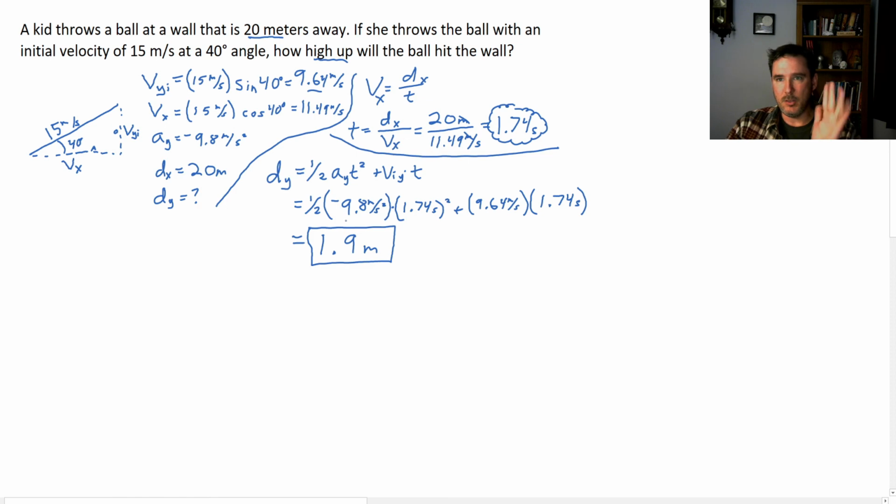So to recap, you list all your variables, making sure that you have the x's and y's straight. Make sure you remember that ay is negative 9.8 meters per second squared. The initial y velocity is positive, even though it's in the y direction, because it is going upward at an angle and to the right. Upward and to the right, we denote as positive. Downward, the acceleration of gravity, is negative. Our displacement is a positive number as well, because it's going to the right. Okay, so that's where we get these negatives and positives from. Then we find the time, and then we use the time to solve for the variable that we want, which is dy.